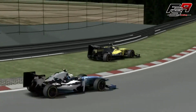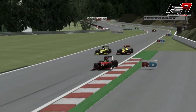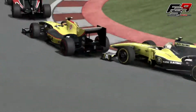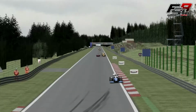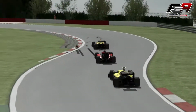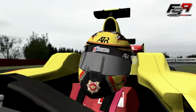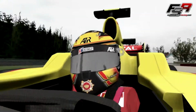The German was dropped into 7th, but he was soon passed by Van Dorn, who made yet another pass around the outside of the bus stop chicane. The Belgian driver then wasted no time, and with Tali in his sights, Van Dorn made a bold pass, outbraking Tali into Lacombe. The Belgian driver now amazingly up into 6th at his home Grand Prix, despite starting way down near the back of the grid.